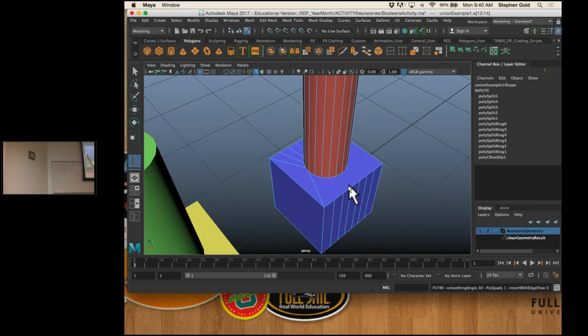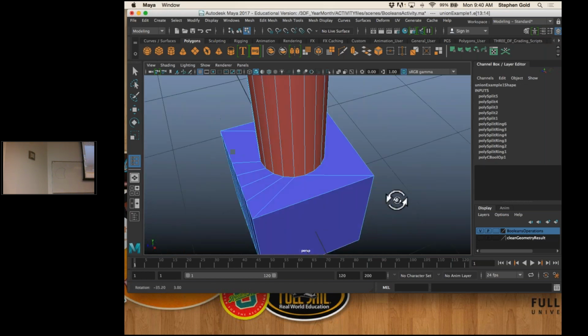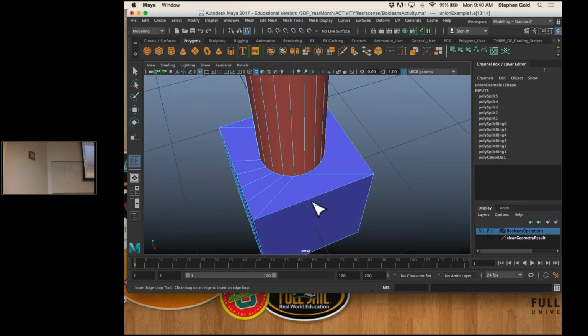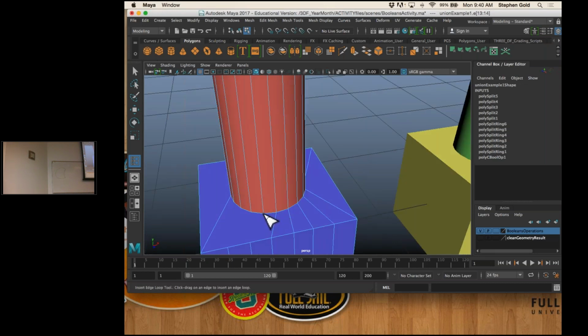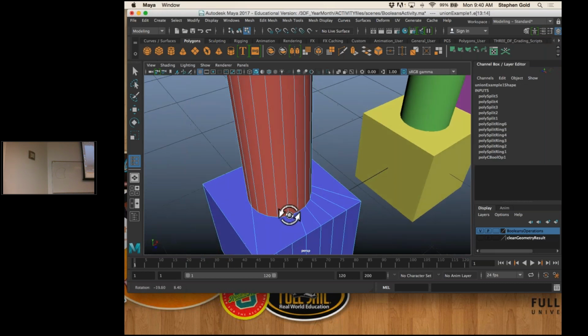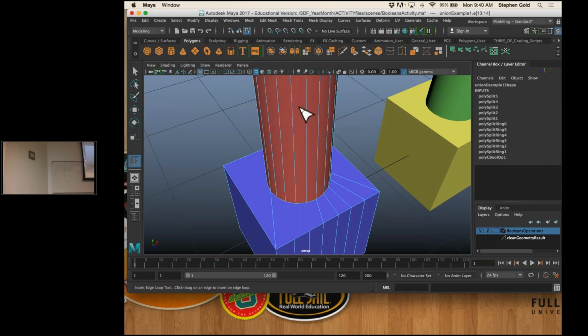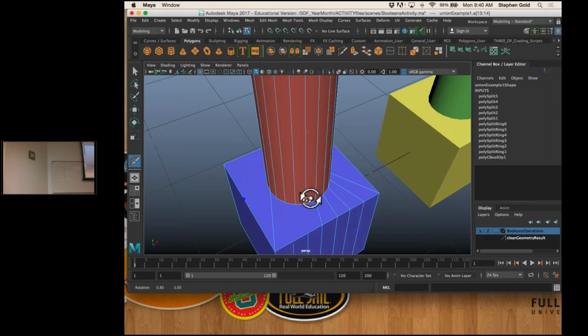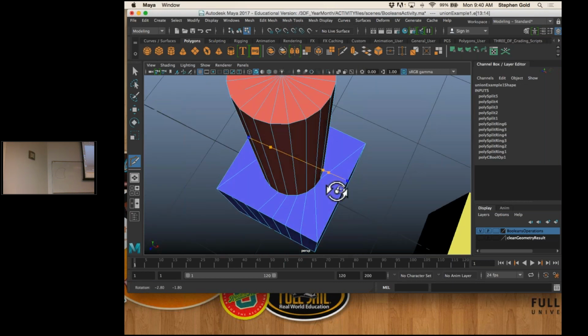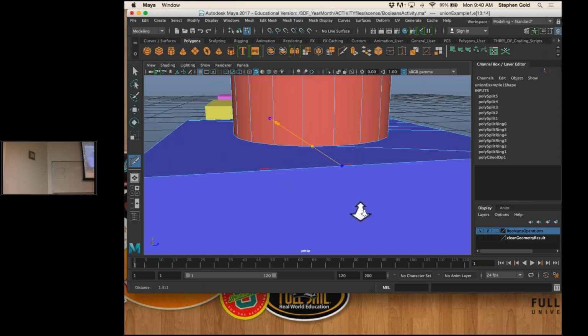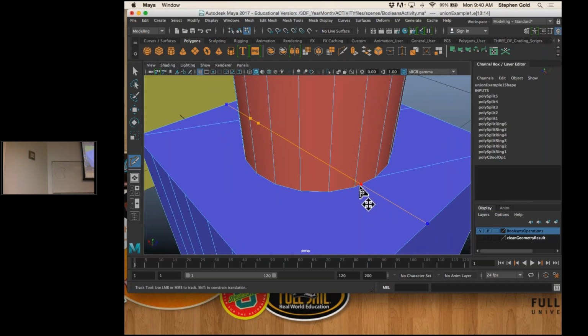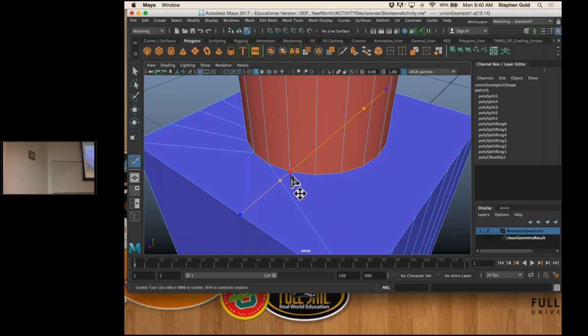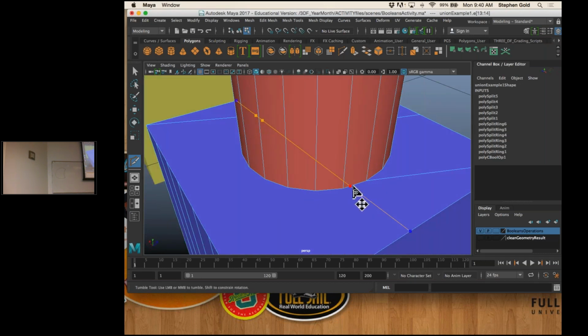I meant if you were to multi-cut from the vertex on the left side to the vertex on the right side, you see what I mean? From here to here? No. From one side of the cube to the other, like trying to cut through the cylinder. Yeah. Oh, you mean in terms of with the multi-cut tool, could I just click a spot over here and then click a spot over here and try to get it to connect? Yeah. But you can see the issue I'm running into is it's not lining up. This one looks like it's fairly close. That one is definitely off. You know what I mean?